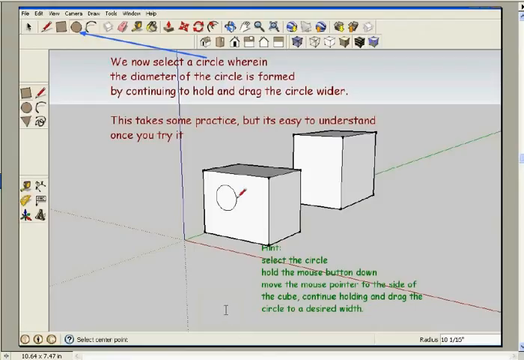Select a circle instead of a rectangle. Move your mouse pointer to a flat surface and plant it by holding down the mouse button, and then spread the circle with the button down, and you will see what it looks like.